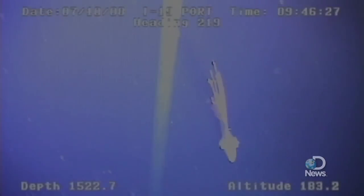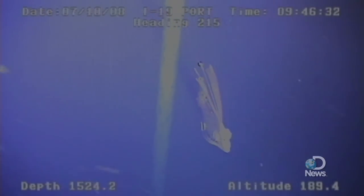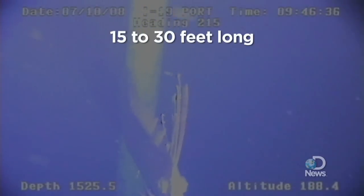What you see in this video is a riser, or an oil pipe that contains the drill bit and the pipe to carry oil from a deep sea oil rig. That's on the left side. On the right side, you see part of the oarfish. We're still trying to estimate its size, but based on the dimensions of the riser, which is about a meter across, we think that this fish is between 5 and 10 meters in length.